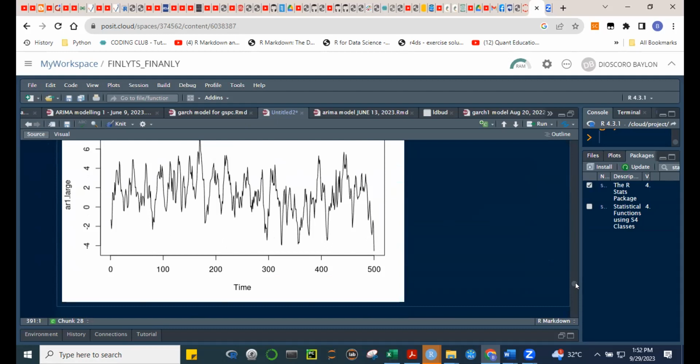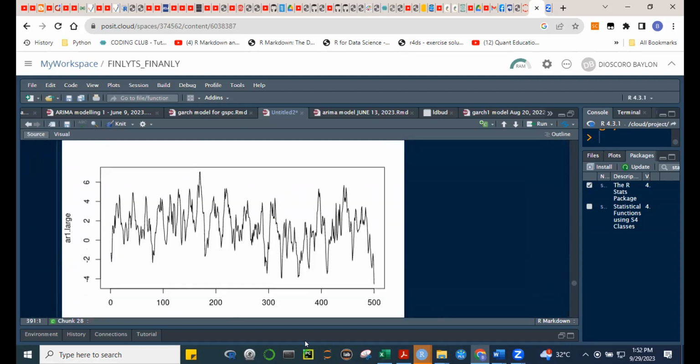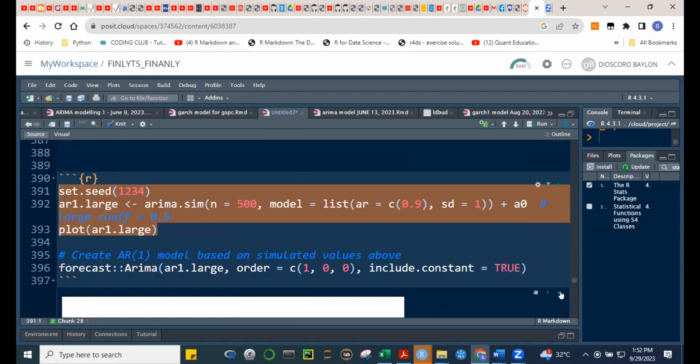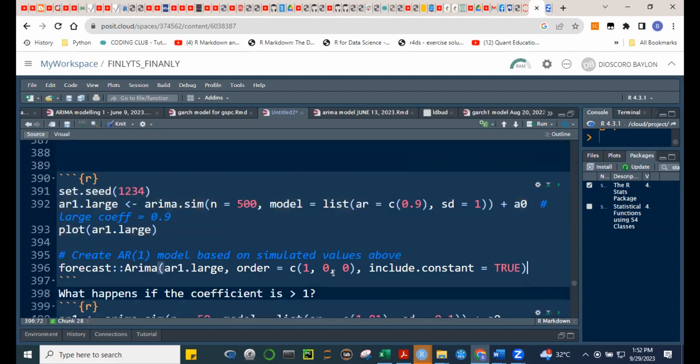But if you compare the variance, it looks like this AR1 is bigger, no? The 0.9 is its coefficient. Okay, and then let's run this.